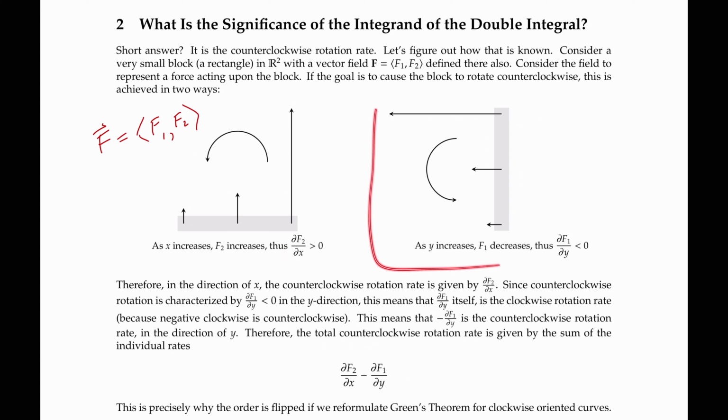Over here, this one's slightly, just a little subtlety here. It is true that as y increases, the length of the vector increases. But what we're talking about here is not the length of the vector that we're interested in. We're interested in which component is changing and how is that component changing. So what's changing as we move upward? The x component's changing. The x component is technically decreasing. Technically it's decreasing. Why is that?